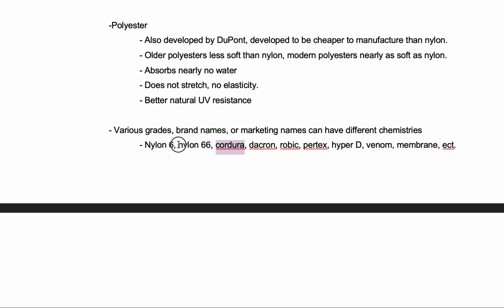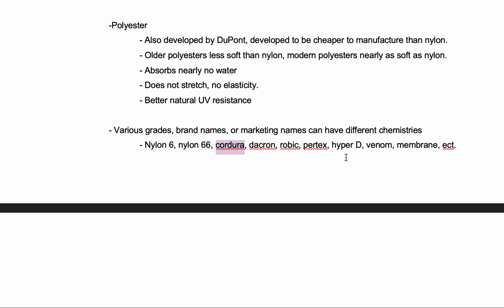Other things you might see, like nylon 66, is just the chemical makeup of the filament that's used to make the fibers. That's it. And there could be an infinite number of ways that a fabric is made from nylon 66. Whereas Cordura has a lot more. It's a lot more descriptive. It's descriptive of an entire process for how that fabric is made. I hope that makes sense.